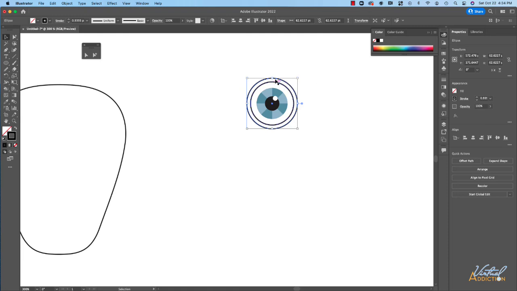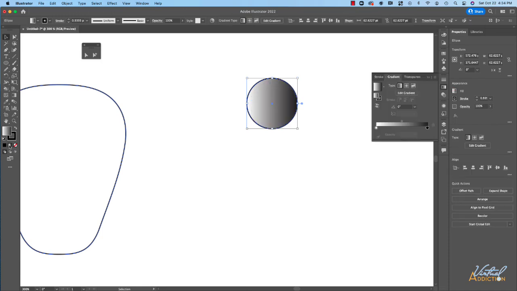Then what we're going to do is we're going to fill the outer circle with a gradient. In order to fill with a gradient, we need to activate our fill color, and then we'll switch to the gradient tool. This will allow the element to be filled with a gradient. As you can see, by default, the gradient palette is going to open, and you can make adjustments to the gradient.